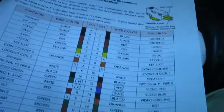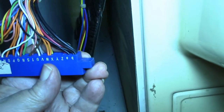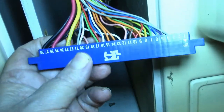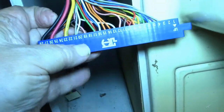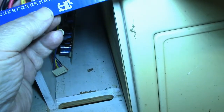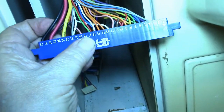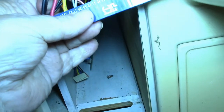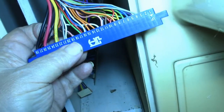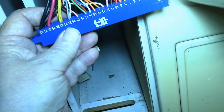So also, it's only got one 5-volt line. It's a good heavy-duty wire there, and it's got a heavy-duty black wire for the ground, and the other ground's probably going to the control panel, because they're small wires. So it's only basically got two, one 5-volt ground and one 5-volt positive there. And this other big wire, the yellow wire, is 12-volt.